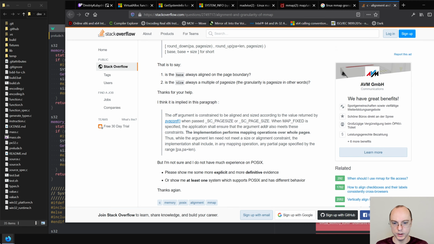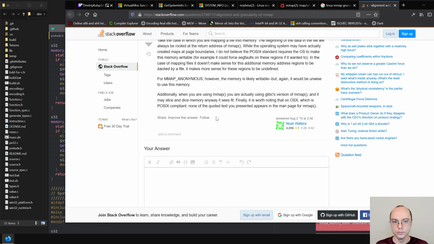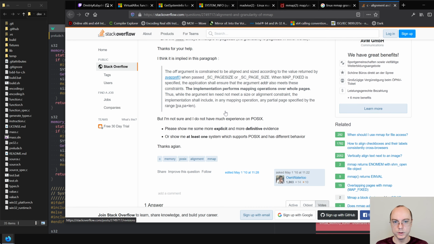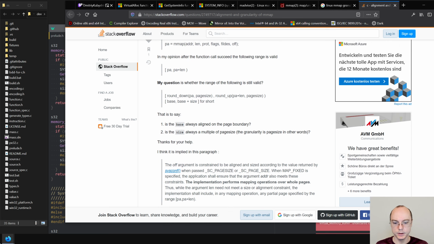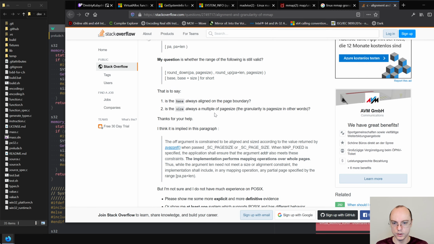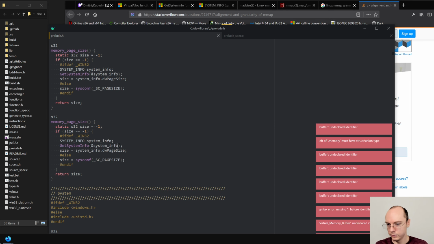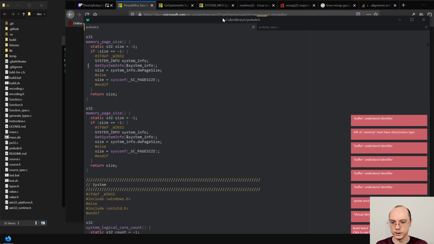What do you say? sysconf page size. So it looks like it is still page size. Okay. Fine. Then this is the same for both of them. That's okay.